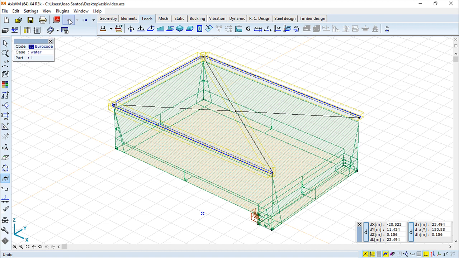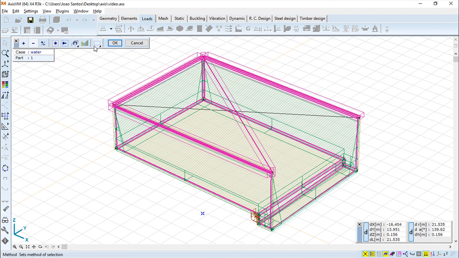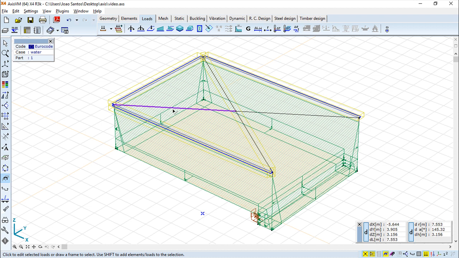Then we have also another one called Selfweight, and with this we can consider the self-weight of the elements with the materials that are assigned to the elements, and this adds one more item to the calculation that we should do. This one is called fault in length, or in other words, a fabrication error.